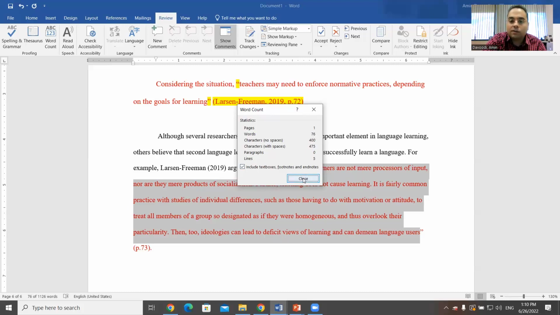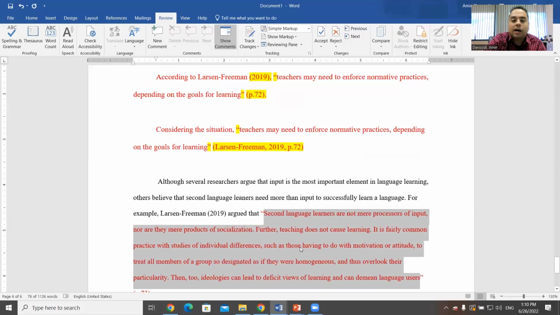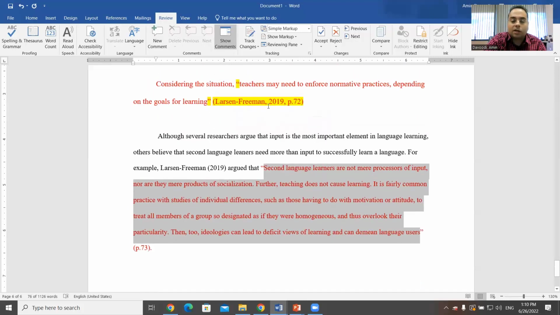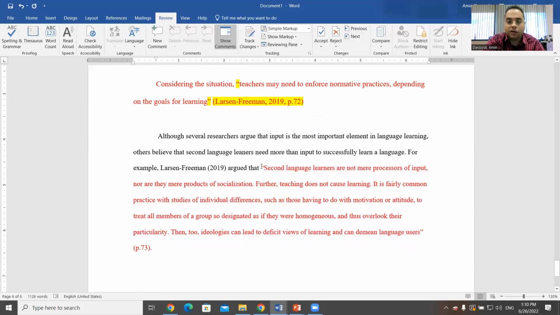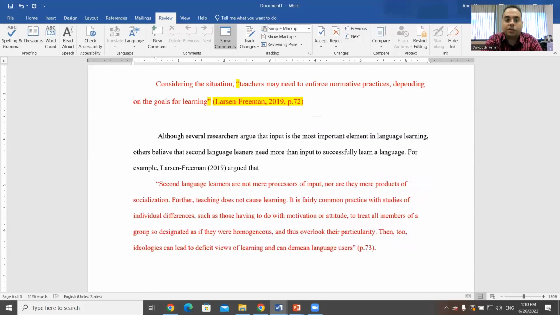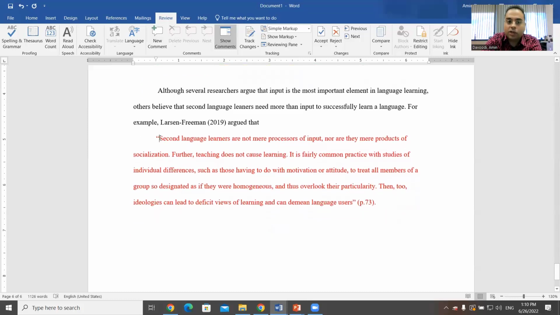So when it is more than 40, we cannot just put it like the other direct quotes in quotation marks. What we need to do is, first of all, hit enter so it goes to the next line, and then get rid of the quotation marks. Although it's a direct quote, because it's long, we're not using quotation marks. So I'm just deleting them. Something interesting: we put the page number after the punctuation. In this case, it's a period.